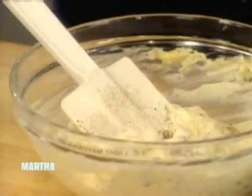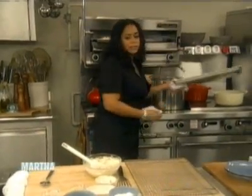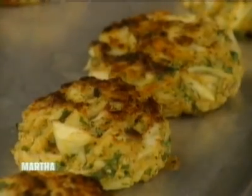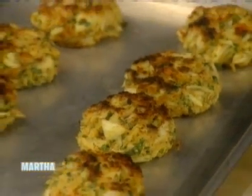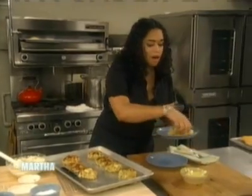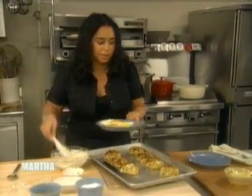Spectacular. So the crab cakes, when they come out of the broiler, should be nice and brown on top and warmed all the way through. And you want to serve them with some of our homemade tartar sauce and a big smile on your face because they are so delicious and one of my favorite things for summer. Always have some lemon wedges on the side when you're making seafood dishes. Everyone loves it that way.